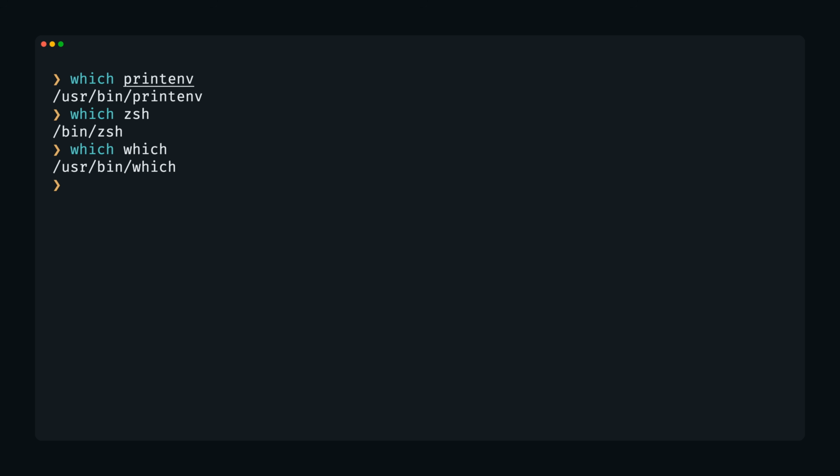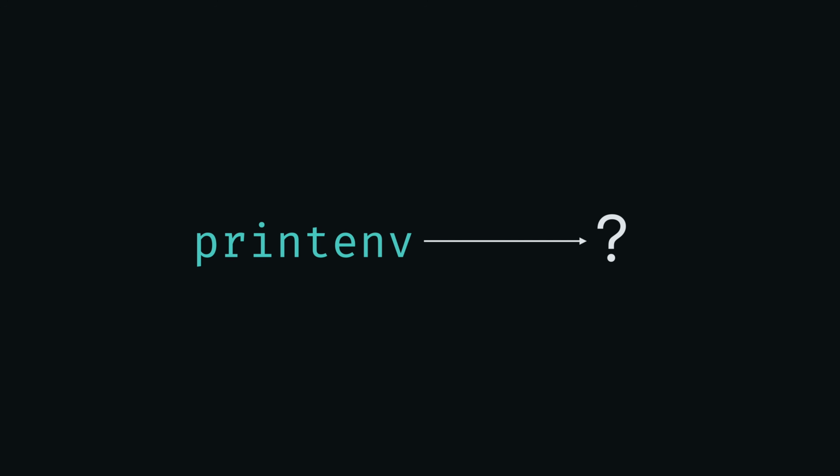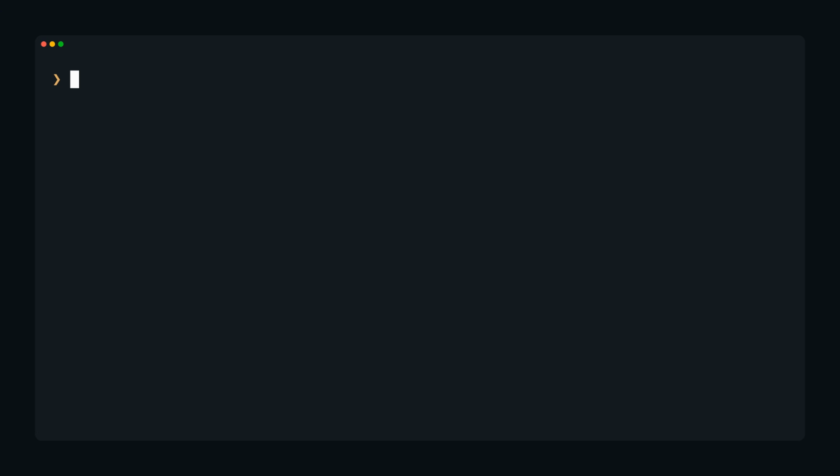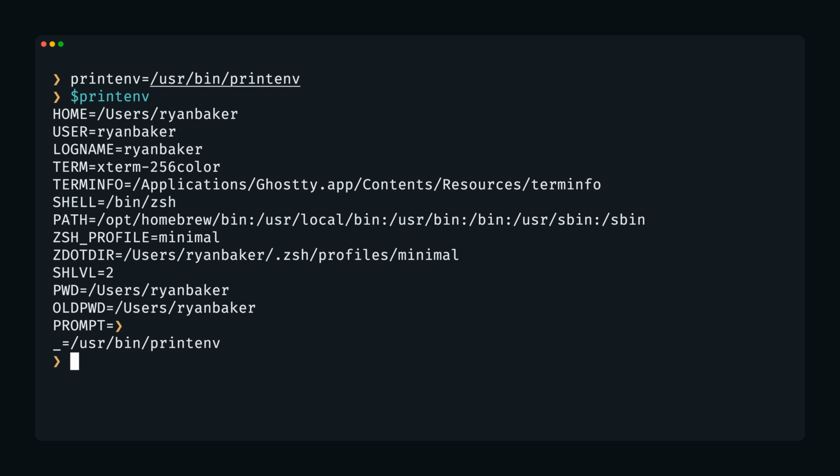So how does the shell take the bare name of a program like printenv and turn it into an actual location on disk? Before I show you, I want you to think about how you'd solve this problem if you were the one designing the shell. One approach that you could try is to map every command name to a path using something like a shell variable. For example, if we set printenv to this path, then we can simply call it by referencing that shell variable. But this isn't great. The very fact that I was allowed to do this, first of all, means that it's not what the shell actually implements. Beyond that, though, under this model, every command would now need a $ sign in front of it, and the shell would be holding a separate variable for every single program that we wanted to recognize.